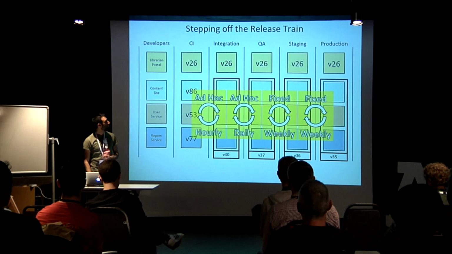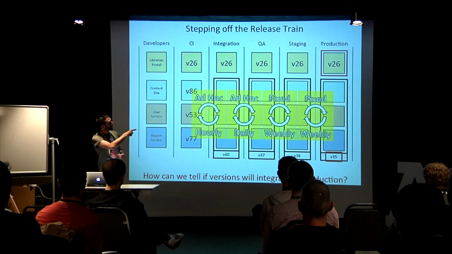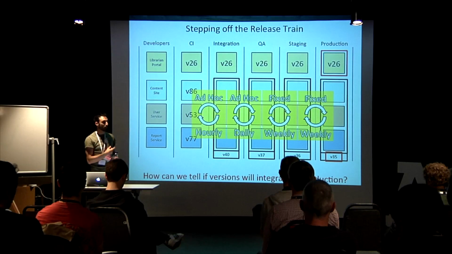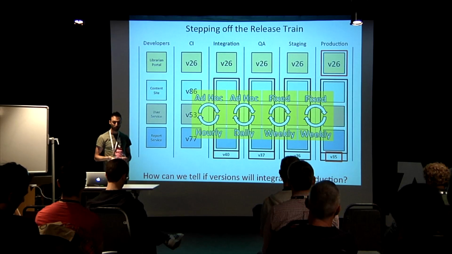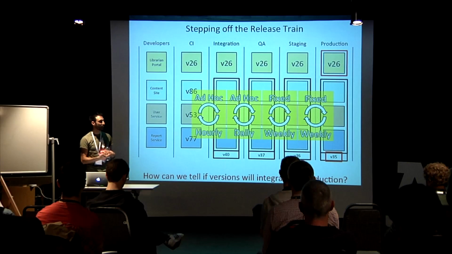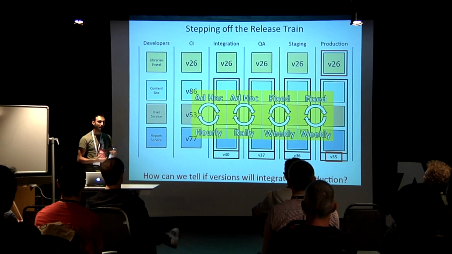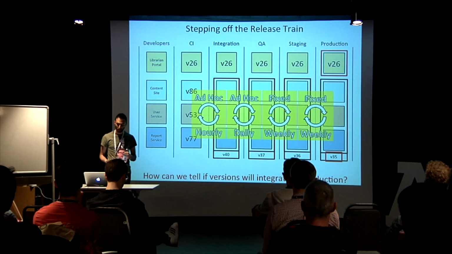But there was a problem that emerged from attempting to do this. If you look at the version numbers of our system and the release candidate that we met in production, that was the first time that version 26 met version 35. So we had low confidence that our system would work when we got to production. We started to worry about how we track version numbers, and how we figure out if we've tested this enough.